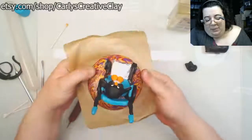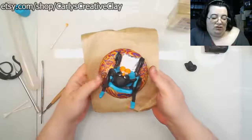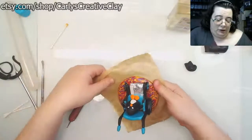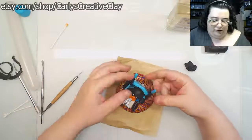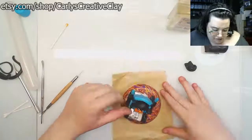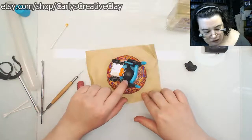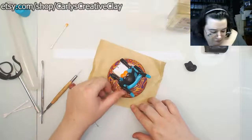It does a bit because you've got the wire in the wheels, but you really, really need that bit of foil there, or the bottom falls out whilst it's baking, and you end up with a penguin that sat on the floor and a lot of gluing to do. What I tend to do to get rid of fingerprints is I just come over very gently and just pet it. Sorry, slight, barely touching strokes, and it just takes off all the fingerprints.